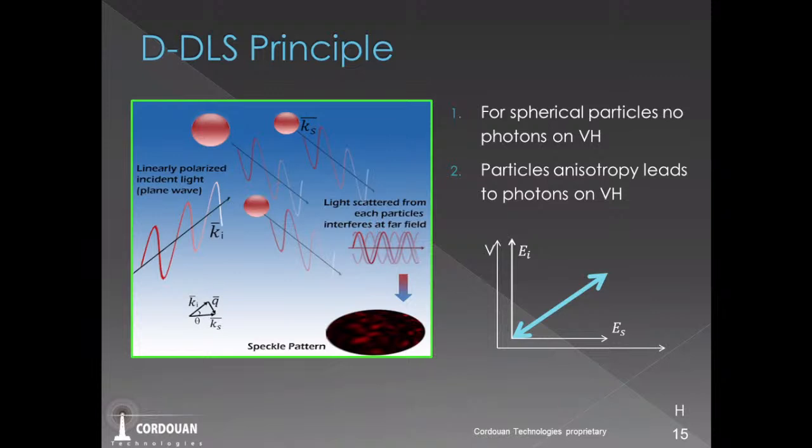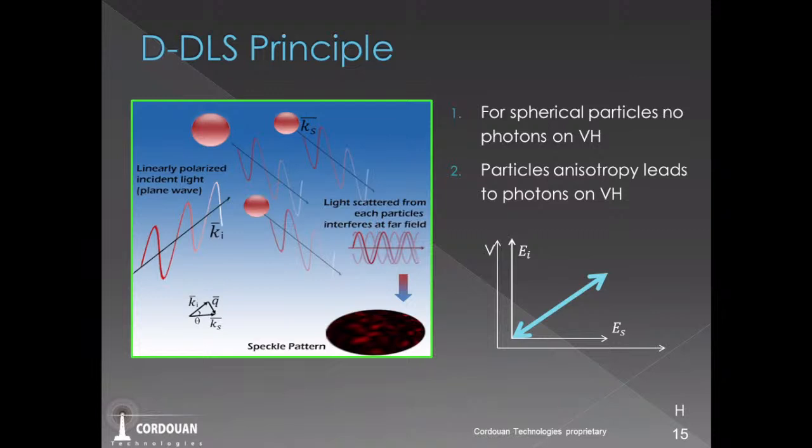And if the particles are moving this way, in that case, you can see that you will have some information on the VH, on the horizontal scattering line. So the information now is clear. If you have a spherical particle, if you have the incident light coming on the spherical particle, you will have nothing on the horizontal detection. If your particles are anisotropic, in that case, you will have information on the horizontal. You will have at least some photons coming on the detector on the other horizontal polarization. Okay? So first thing, we have a way to know if the particles are anisotropic or not.